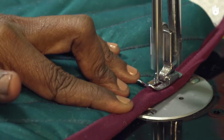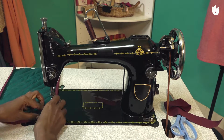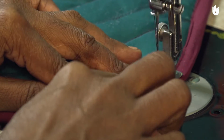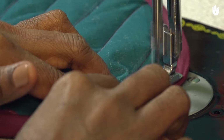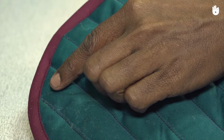Stitch carefully along the curve of the flap. Continue till you reach the other end. The final result should be as shown here.